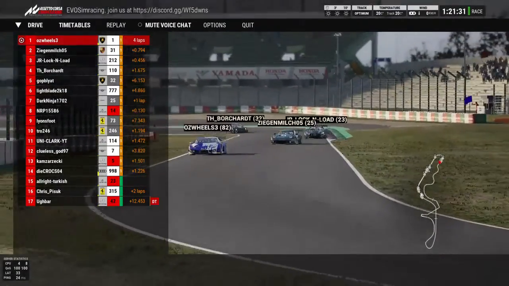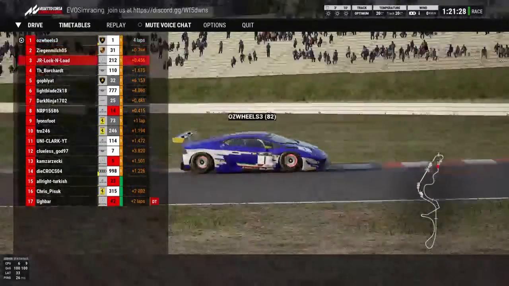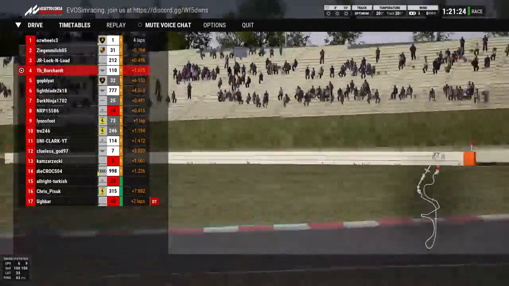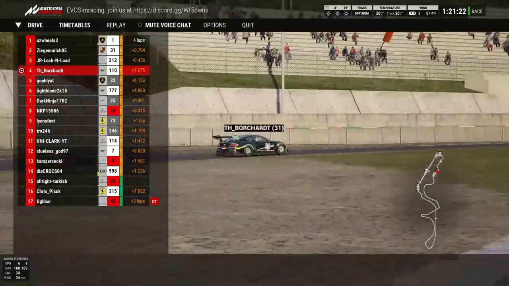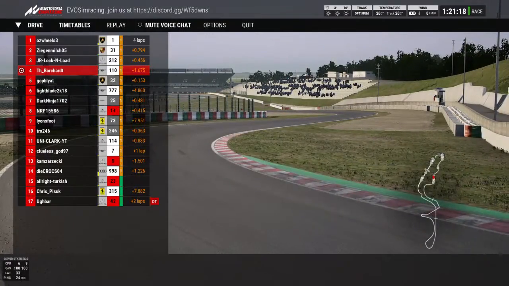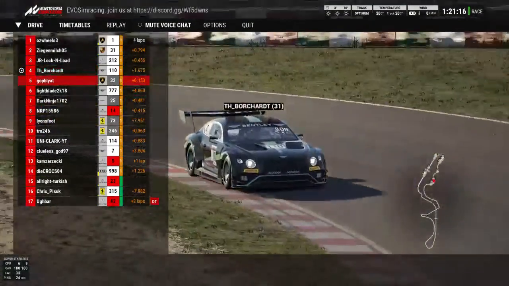Aussie Wheels looks like he's starting to make a little bit more of a gap. Thorsten Borkart looks like he's fallen back a little bit there, possibly just to save his tyres, for obviously we're only 9 minutes into a 90-minute endurance race, and we've had so much action so far.